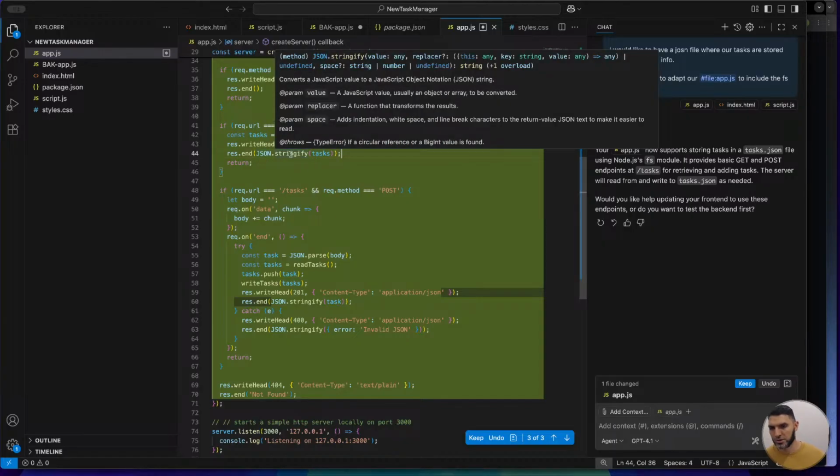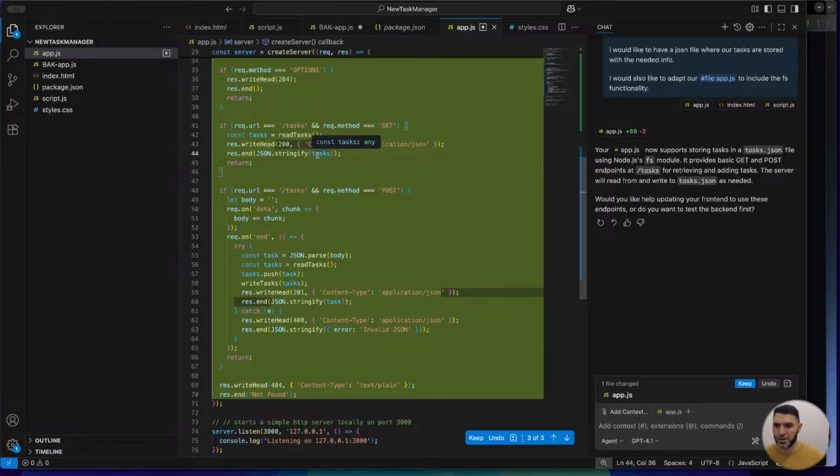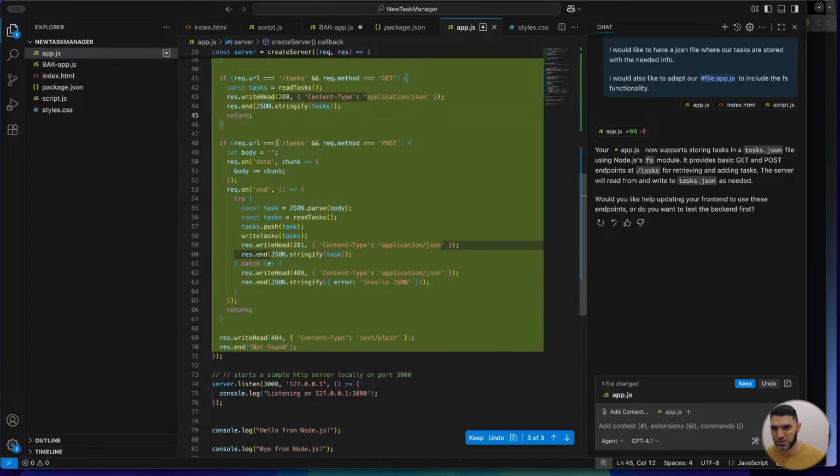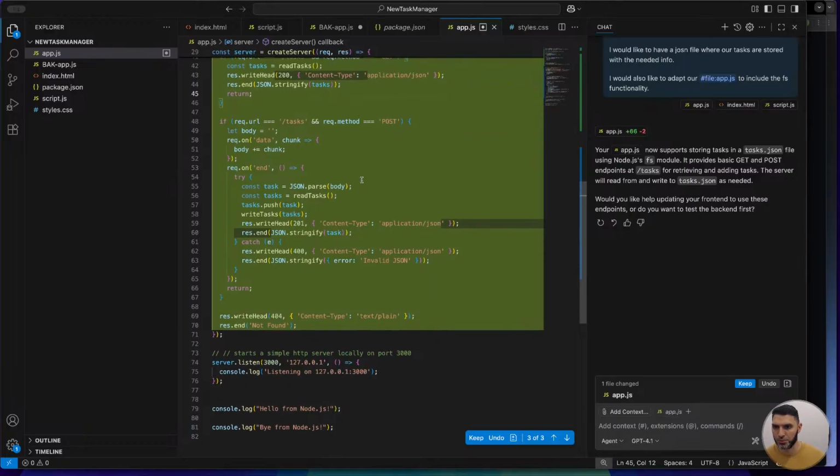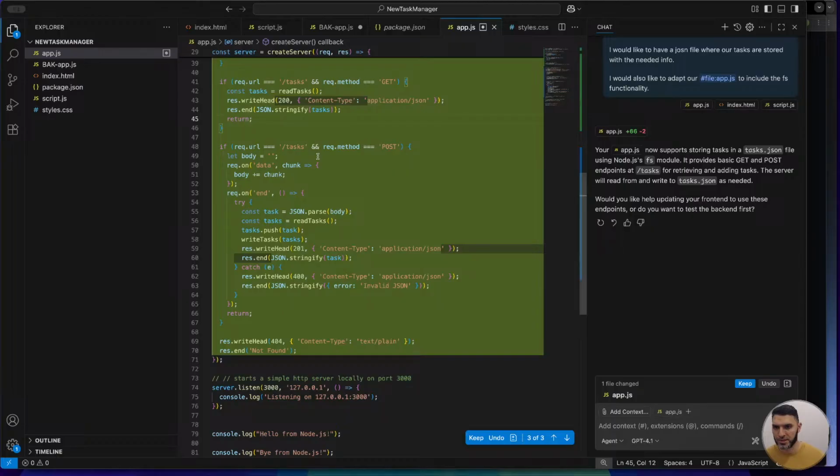So it's going to transform the JSON into a string, and then this will happen for the tasks. So again, the tasks is the variable that was created here. So this will be the results of the reading of the file. And then at the end, this is going to return. So it will exit out of this statement.